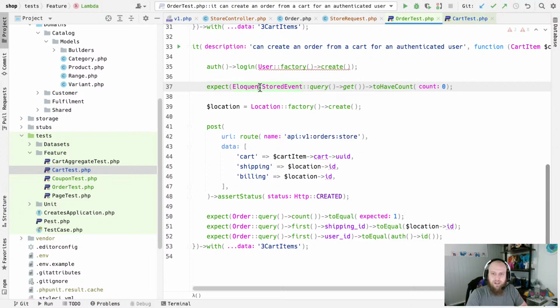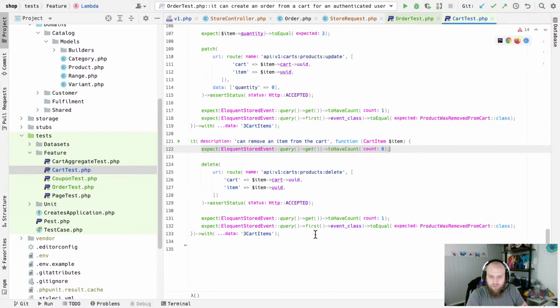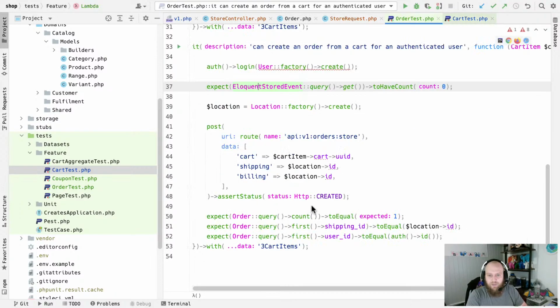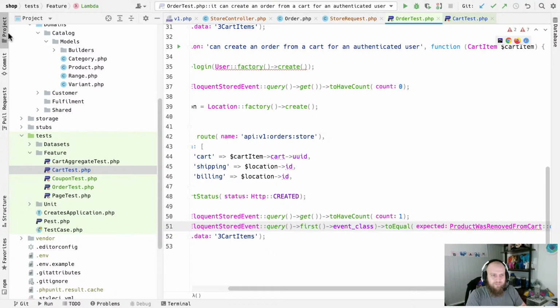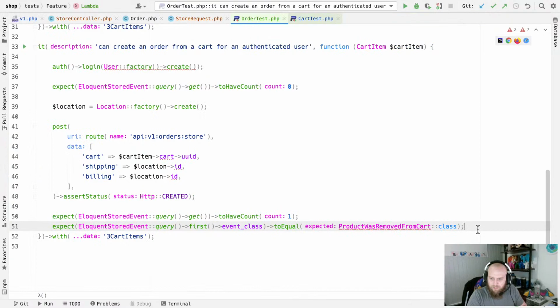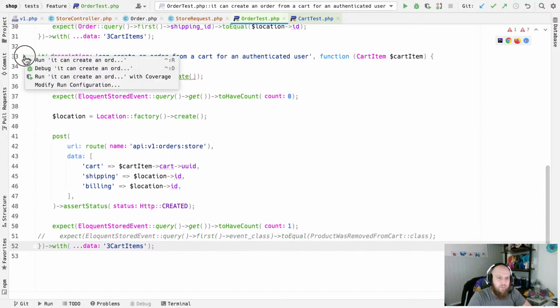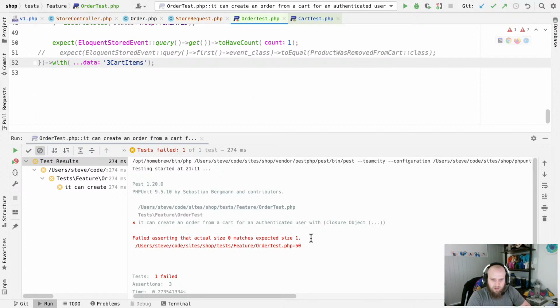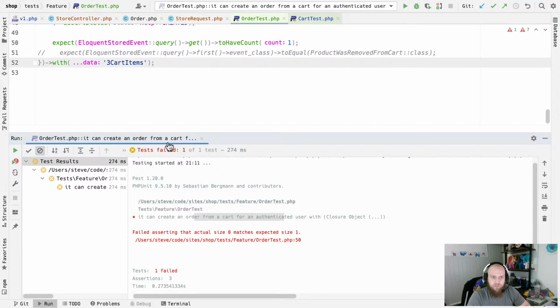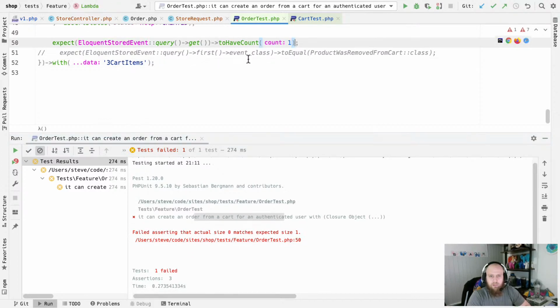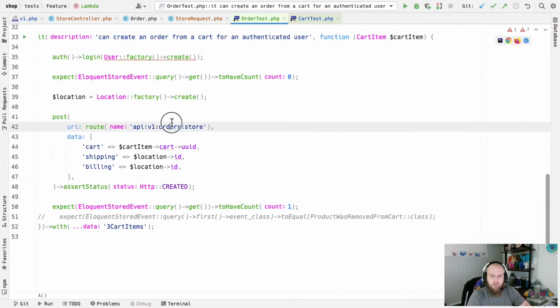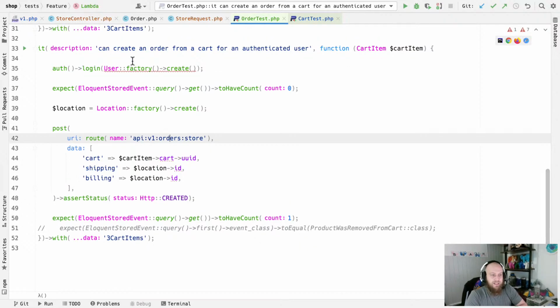We're saying, okay, we haven't got any stored events, and then we're going to want to expect that a cart was created event, basically. So this bit we will backfill once we've got everything working. So run. We're failing. Okay, so line 50. Yeah, we've got no stored events. Great. So now we can take a step forward.